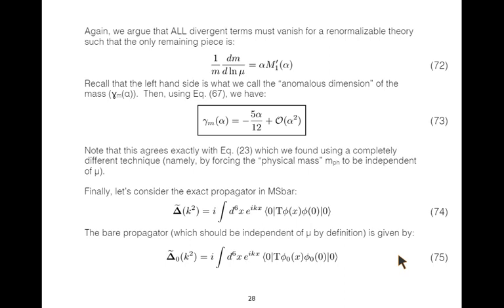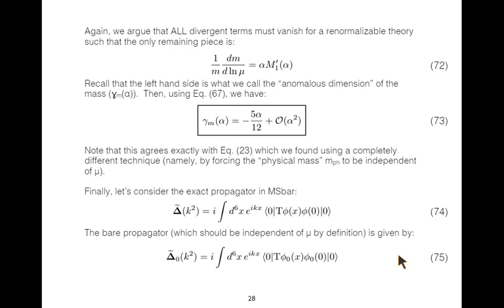So this anomalous dimension is actually that stuff, right? The natural log derivative, okay? And you find that you get this thing called the anomalous dimension, and it's minus 5/12 times alpha, okay? It'll depend on what theory you're in, what that coefficient is. But the important point is that using this simple kind of algorithm, we were able to reproduce what we got from our next leading order cross-section calculation.